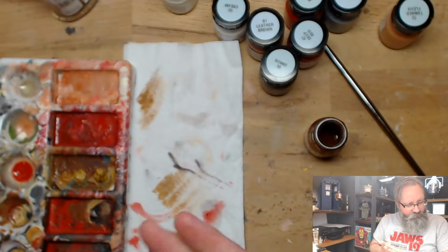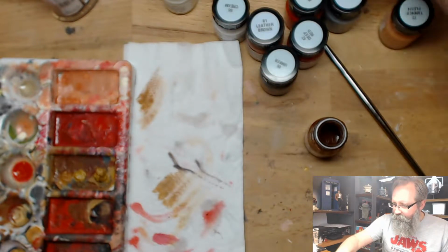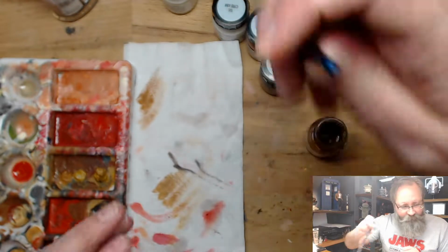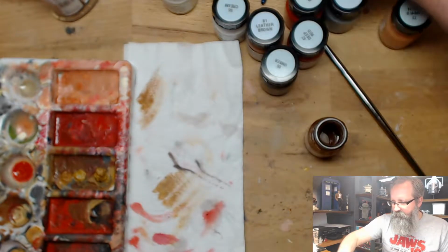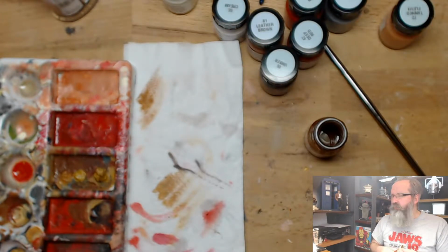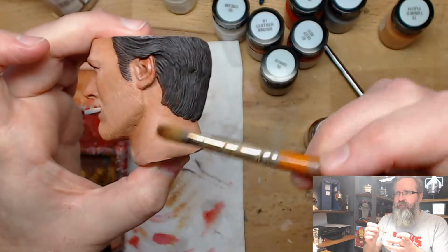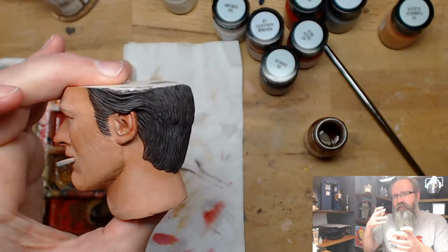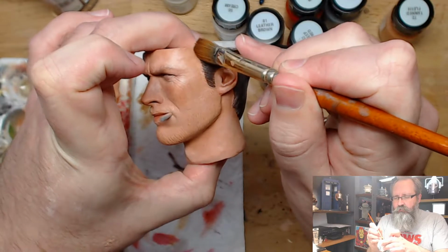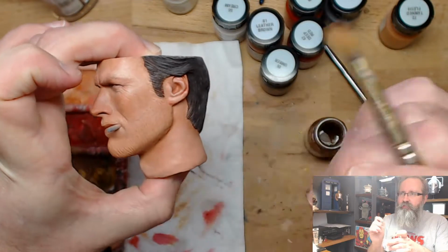Now, I'm just doing a quick dry brush over the hair because, no, bigger brush. Just to get some colour on it. I've done one coat, or might have been 2 coats, I can't remember, of umber. That's just the flat base colour that's going to be the basis of all the shadows and stuff at the bottom. And we've got more detail to do around all these edges, which will then blend into the stubble, which will go into the beard.